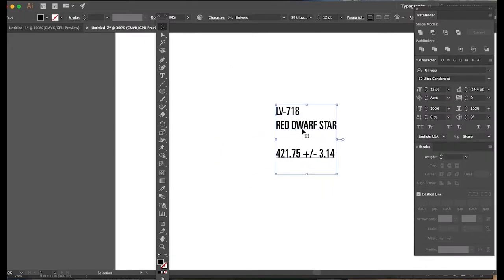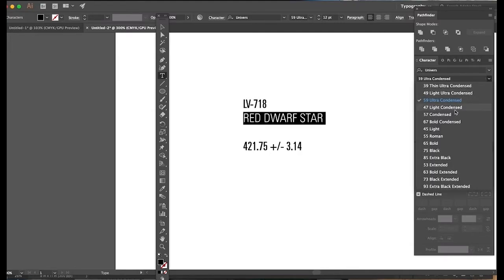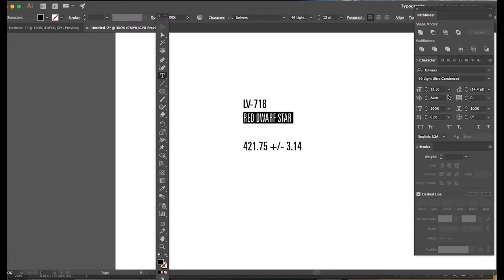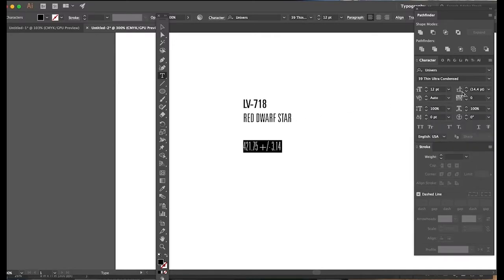Alrighty. So we're going here, and now what we want to do is create a little bit of contrast, just like our drawings, right? Our illustrations. We want to use concepts like repetition and size scaling to create a little bit of drama. So we're going to take this one and make it light ultra condensed. And we're going to take these guys down here, and we're going to go thin ultra condensed. And we see now we've got kind of 3 different weights of these typefaces, and that's already a little more interesting.